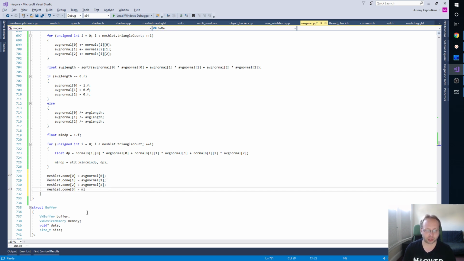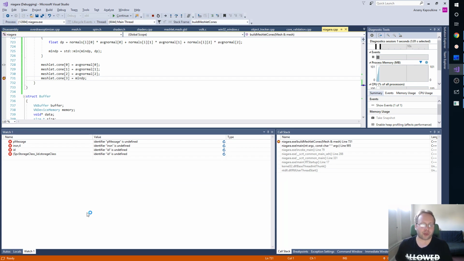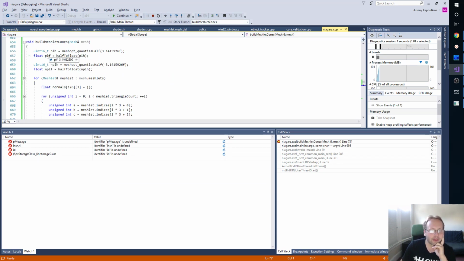the idea is we just store this data and then pass this to the GPU and then see if that works. So let's try to inspect. Let's first check if our half stuff worked. So yeah, this looks like pi.